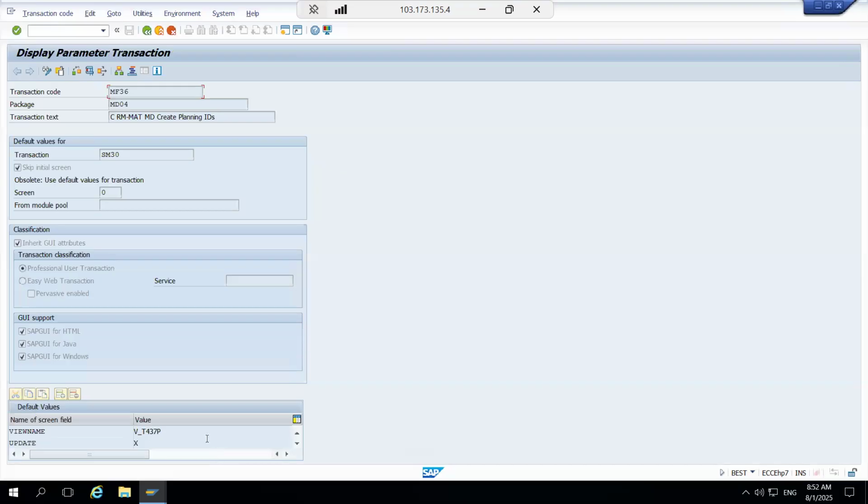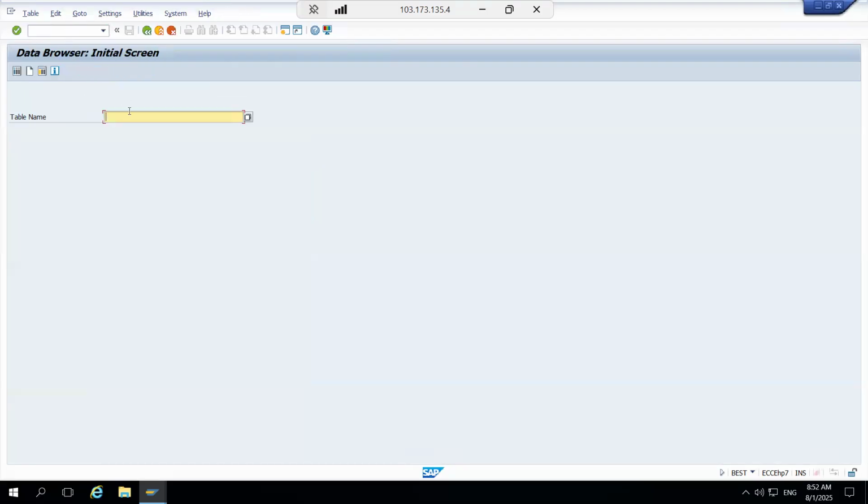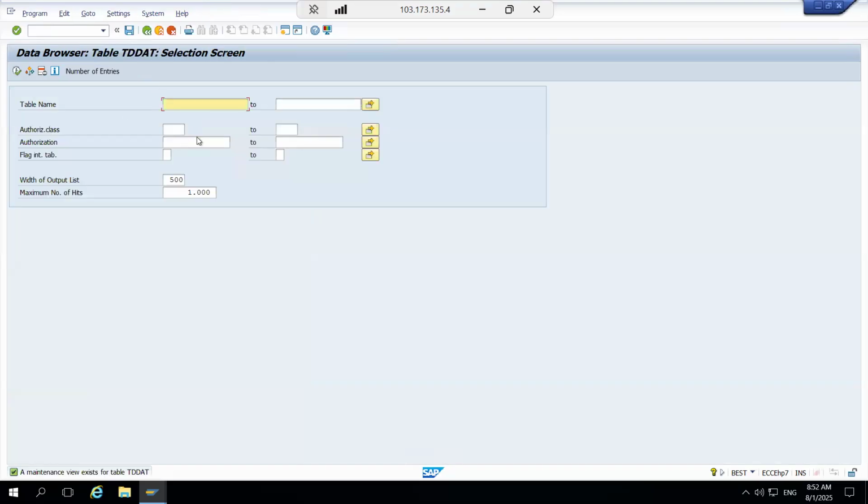See, if you want to give access at the S_TABU_DIS only, just assuming the case, how do you give it? Copy this view name, go to SE16, and identify the authorization group specific to this table or view.